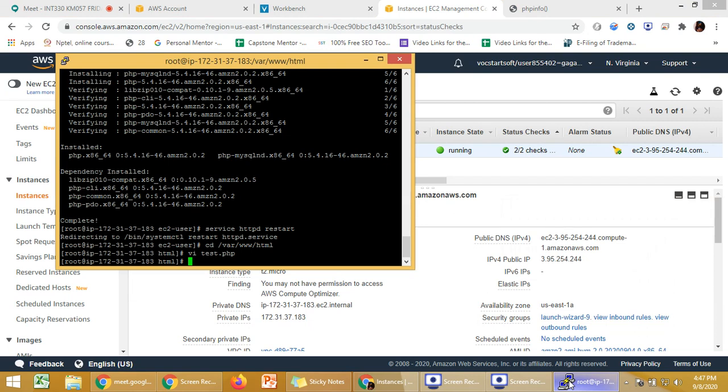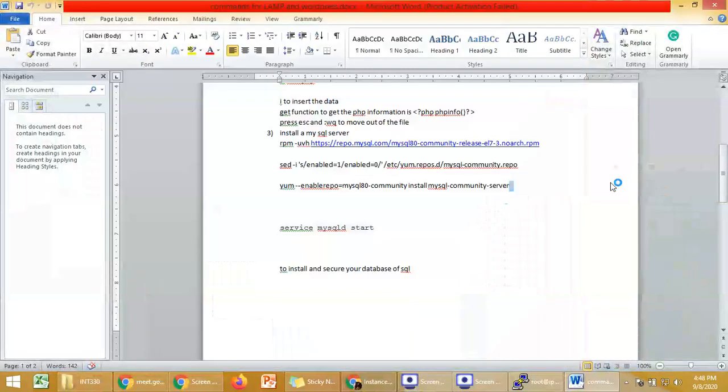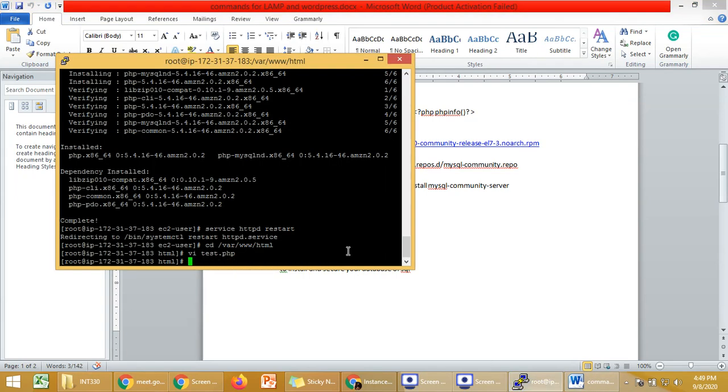Now, the next task which we have is not that difficult. It is just to install a SQL server on it. To install a SQL server, we have a command which we can use. That is rpm, which is to get it from a location which is on yum, the HTTP address repo.mysql.com. Or I have prepared a file, I can directly copy it from there instead of typing. So this is the location from where we can get the repository for SQL. So we can simply paste it.